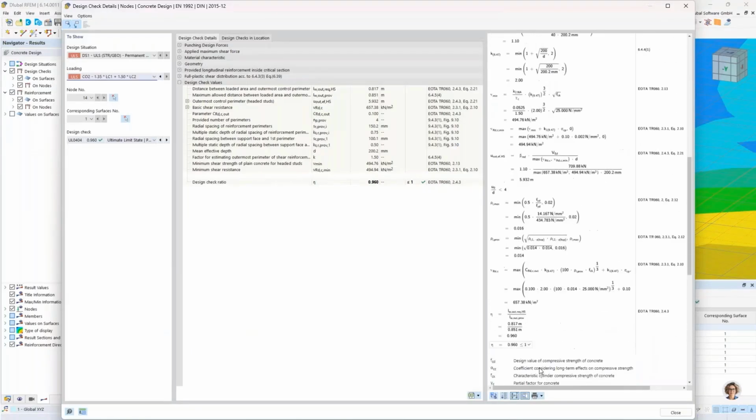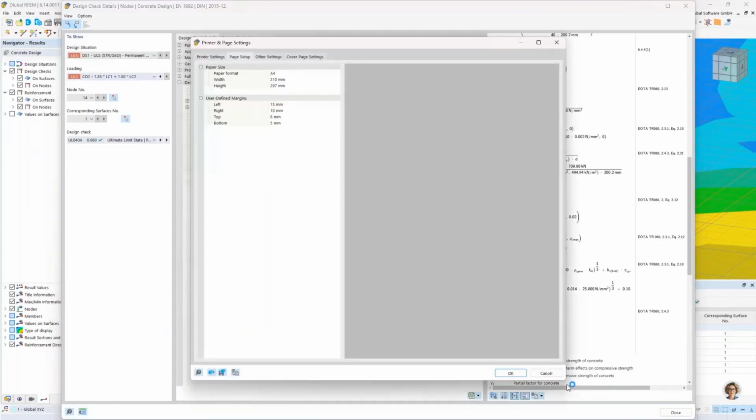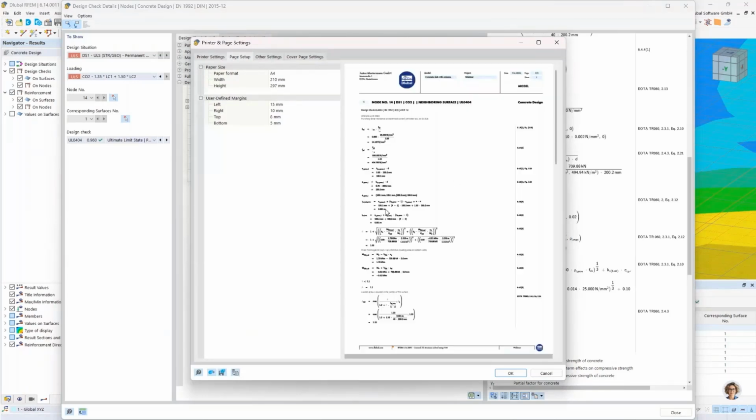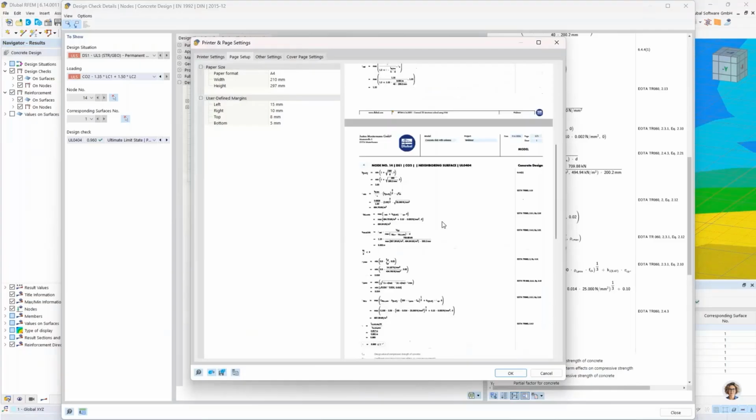And of course, you can print these checks directly to the printer, printout report, or to a PDF. All is possible. Let's take a look at the PDF, how it would look like in the printout report. Takes some seconds. Okay.